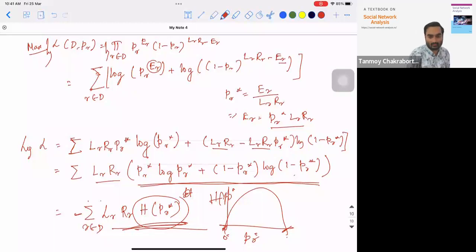Okay, so now again, stop and go back. Let's think about what we have discussed so far. From a graph we created a dendrogram. How do we create it? We randomly created a dendrogram. Now in a dendrogram, we know how to measure PR, because PR is essentially ER by LR times RR, and ER, LR, RR can easily be measured based on the dendrogram and the original graph. Once the dendrogram is given, you can easily measure PR for every R. So now we basically know the PR value.